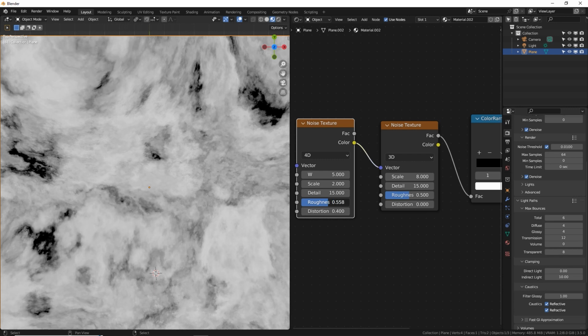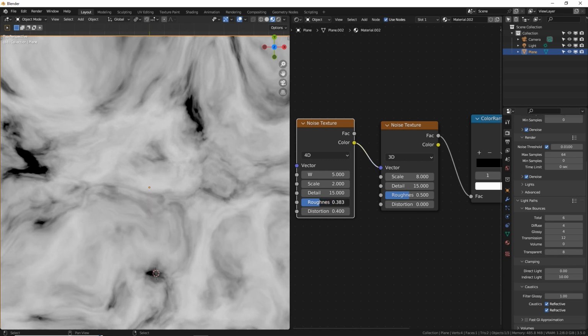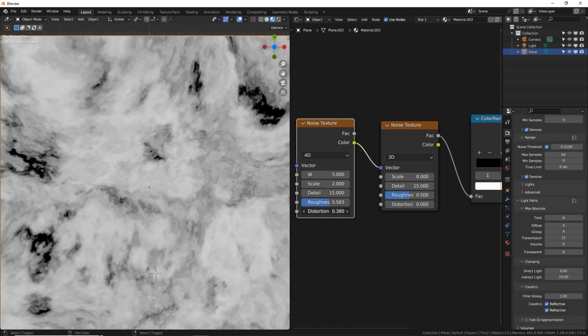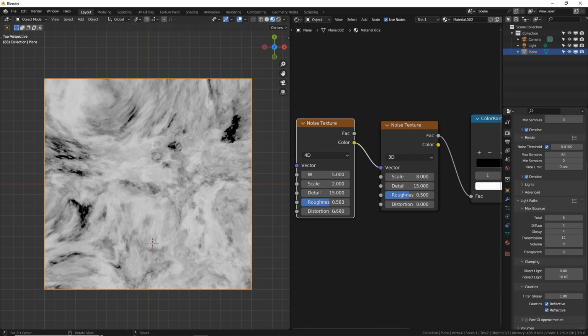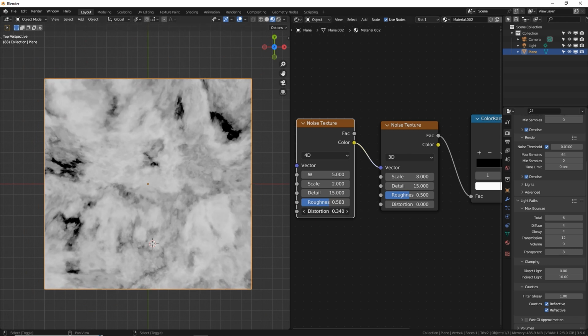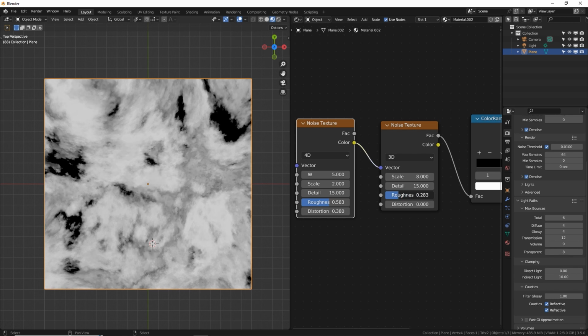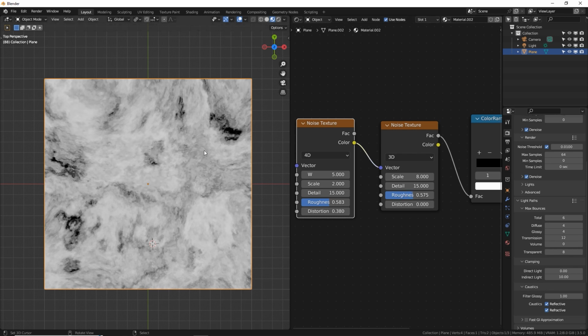If we turn down the roughness, we lose some of that crunch, and this looks almost like watercolor. Very cool, very dreamy. Of course, we can turn down or up the distortion and get more of that warpy bendiness, depending on what you like and what you're going for. The roughness of the final node will also fill in the gaps, some more grain and detail. That looks really pretty to me.